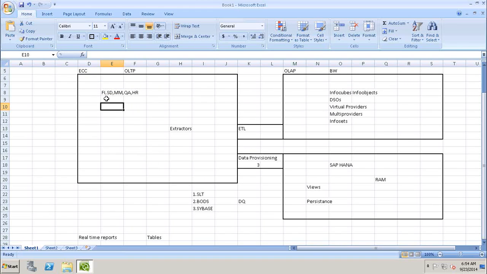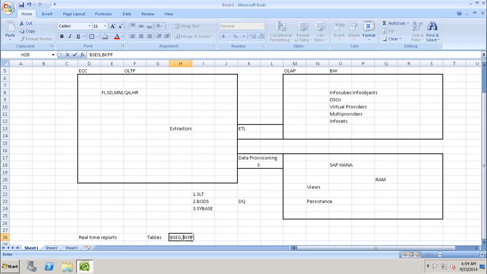You will have to bring in the tables from here, like in case you want to bring something from BSEG, BKPF and other tables. On SAP, these tables are on a schema. They are linked one with the other. But when we bring these tables individually into SAP HANA, you will have to relate them manually.